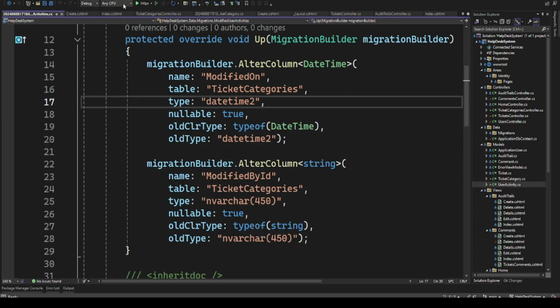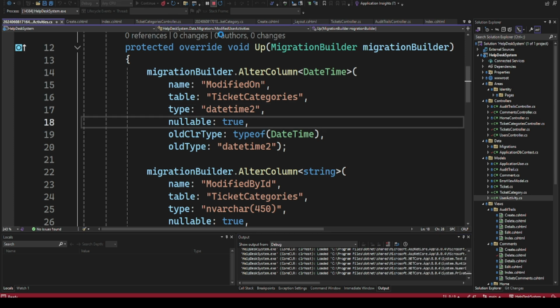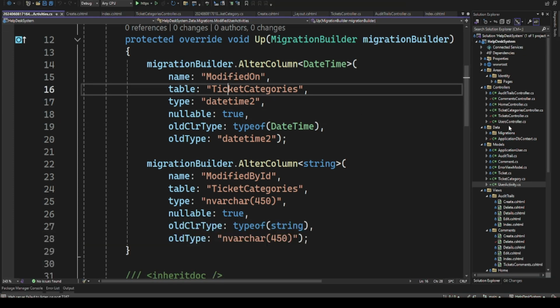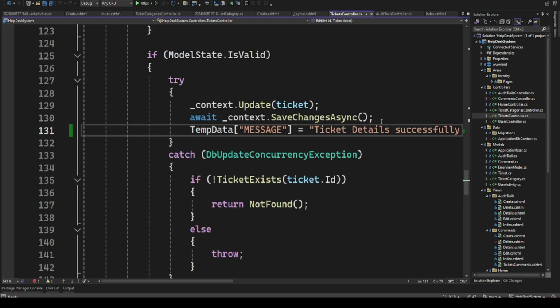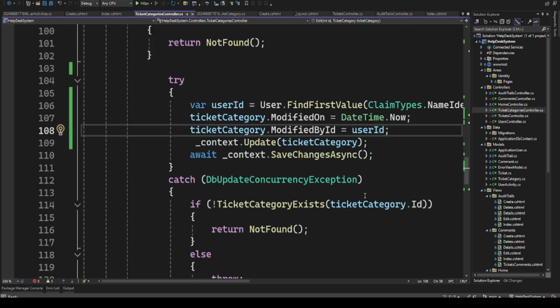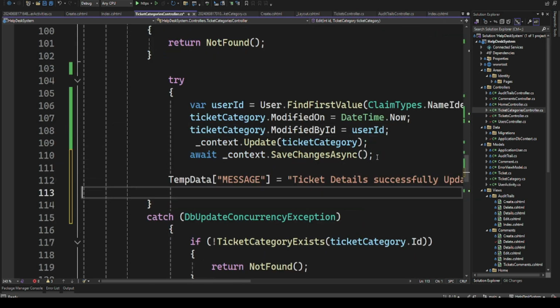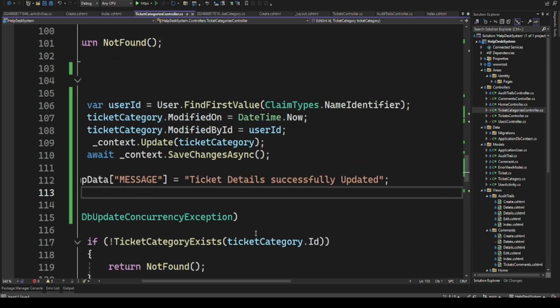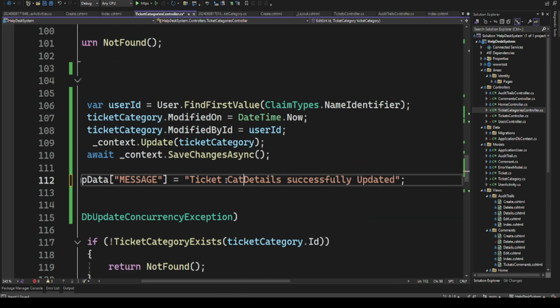So the next thing is we launch our app, but before that, sorry, I want us to add the success message. So remember, whenever we were adding our tickets, we added the success message. So we should be able to tell whenever something has been created successfully and even updated. So here, you can always add this and you can say ticket category details updated.